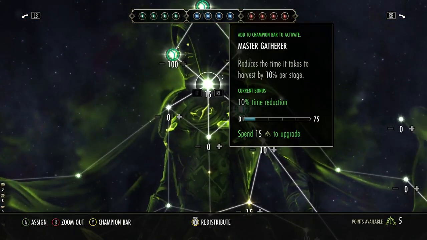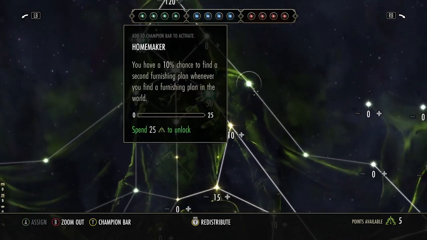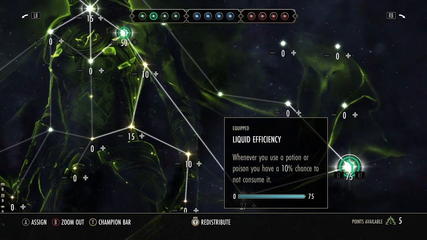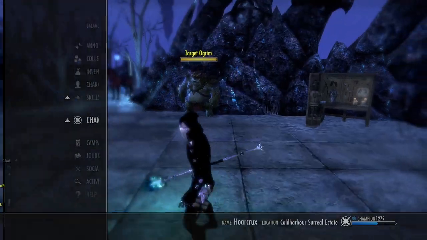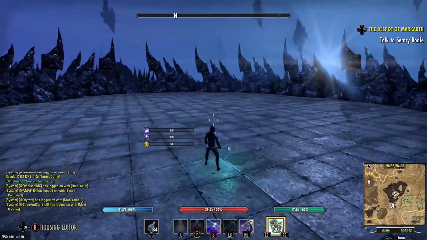When it comes to Green Tree, it doesn't matter. We're not using expensive potions on this build. Just get your War Mount gifted rider passives and Liquid Efficiency if you're a cheapo like me and you want your potions back after using them. So this has been the build, guys. If I come out with any updates, of course, I will let you all know.